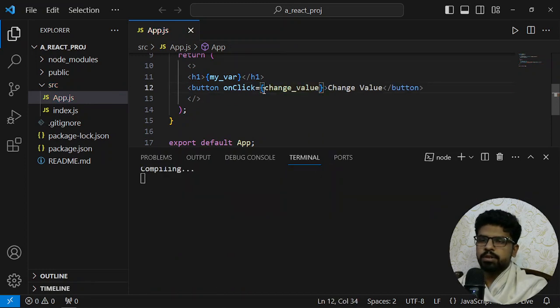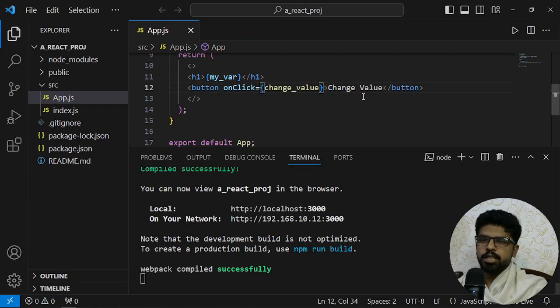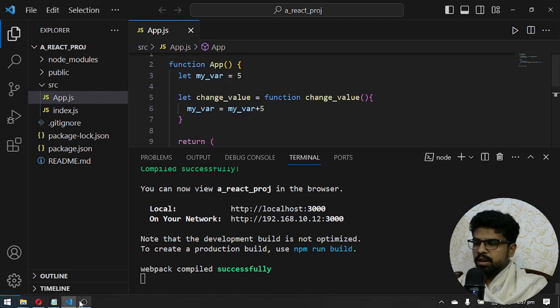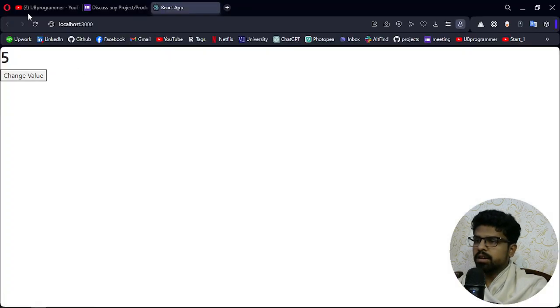Let's pass it. Okay, compiled successfully, and we can see the output here, but it will not change the value, and I'll explain why. So if I click here, I am clicking it, but nothing is changing in terms of the variable value.